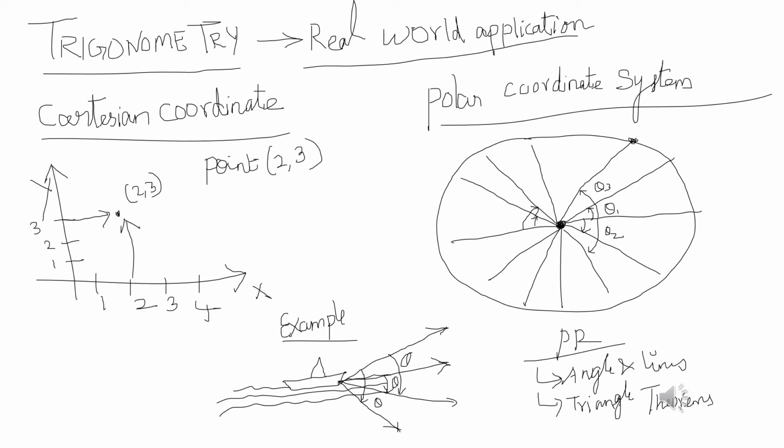Now you can see the prerequisites to learn trigonometry. If you want to learn trigonometry with a deep understanding, you should be very familiar with the concepts of angles and lines, which you might have learned in previous classes like 7th or 8th standard mathematics. And then you must be familiar with triangles and their theorems, which you can learn in 7th or 8th grade math. So this is a very short explanation about trigonometry.